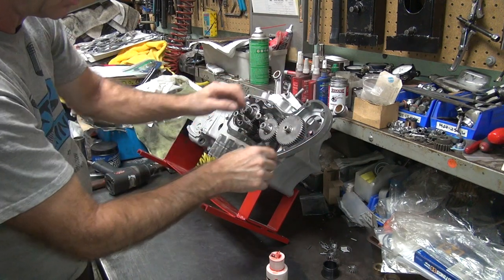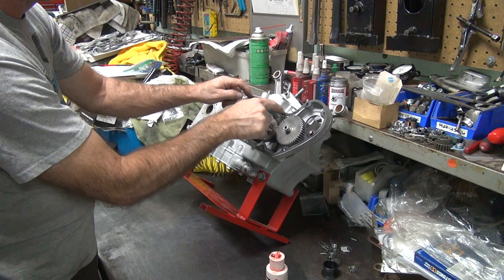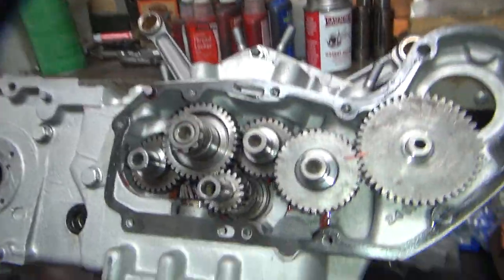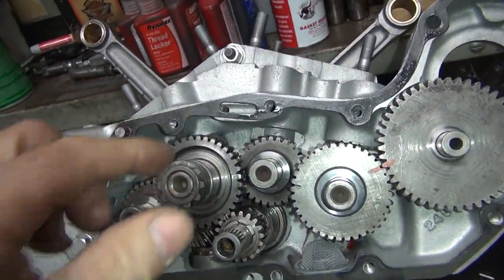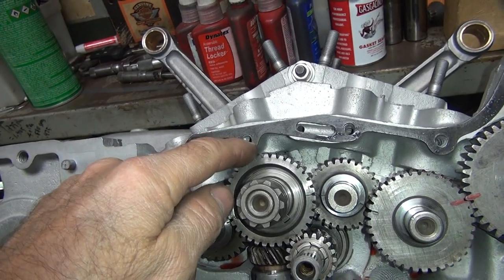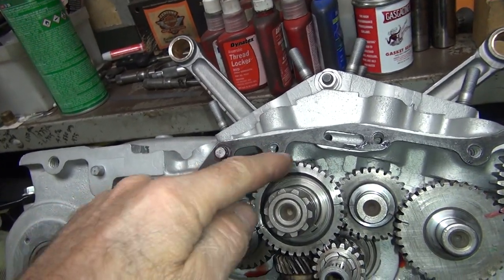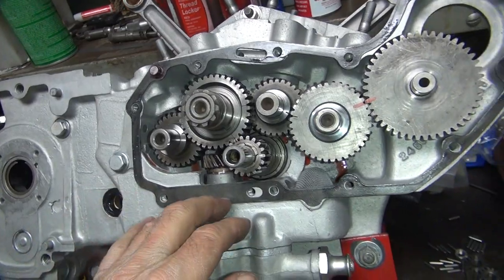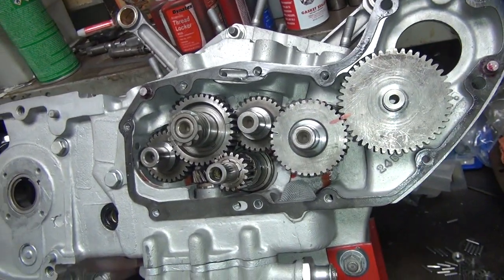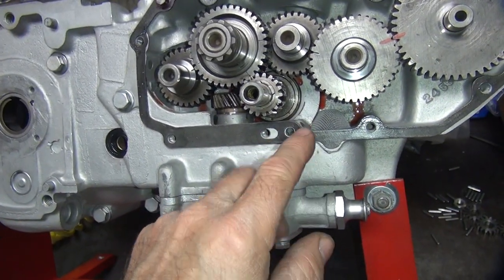Line up all the holes as you go around, do the little adjustments you need. Before you put the gasket on for real, make sure your oil holes all line up through here and there's no open void underneath. These gaskets have different cut-outs. These early motors have the bolt hole in here; the late ones do not have this bolt hole or this dowel, so it just goes straight across. Even though the gaskets fit all the same year ranges, they don't always have all the stuff for the early motors on them.